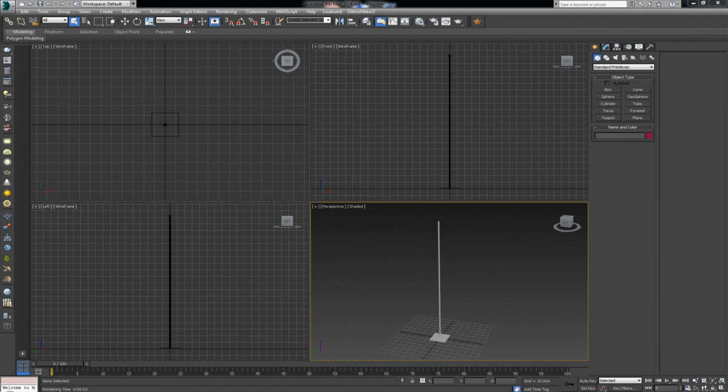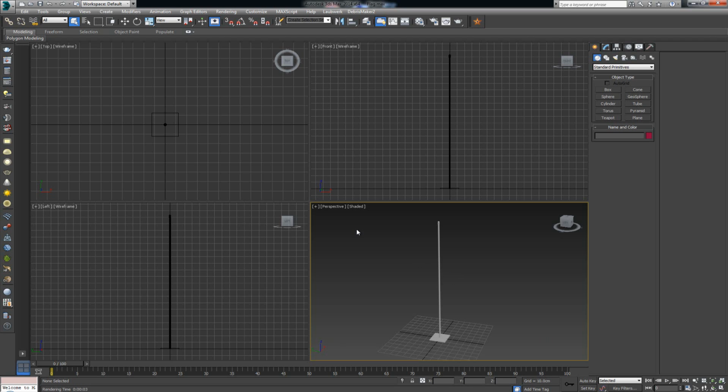Hey everybody. Today we're going to take a look at how we can model a realistic looking flag. Now, you may think that flags aren't common, but once you start modeling, it doesn't matter if you're working on a large exterior scene or interior scenes. Flags do tend to show up in your scenes, whether they're small flags which you can put on your desk, or large flags that you can most commonly put in front of your building. So let's see how we can model a flag like this.